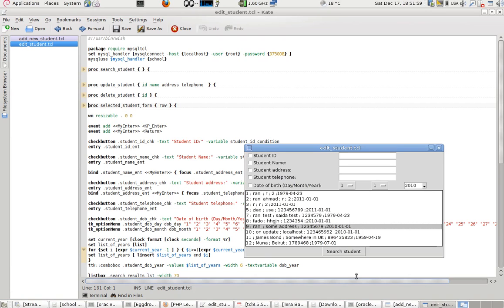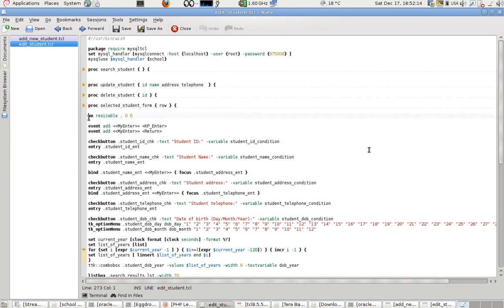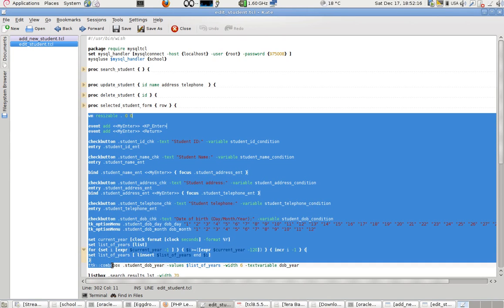I'm intentionally telling you all about this, but you might find it trivial. It's just intentional, just to know how to organize your code. It's very important.